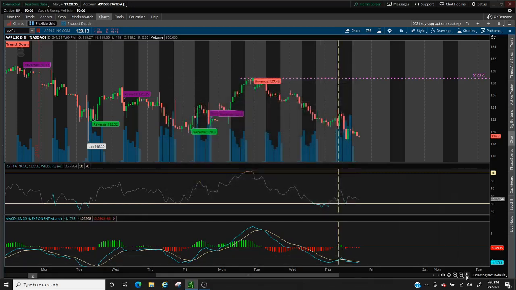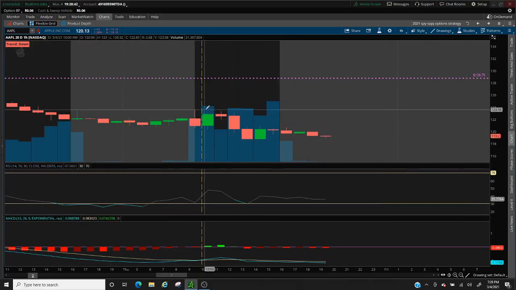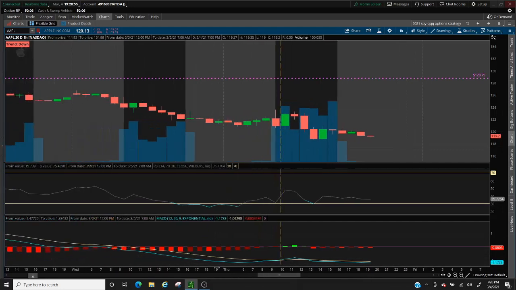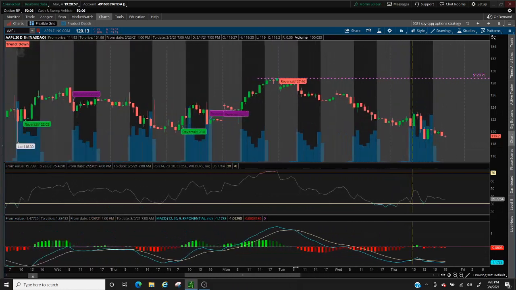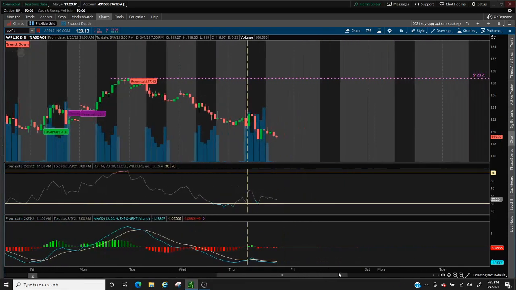Okay. Now let's go back to our drawing set, select the trend line tool. We're going to highlight, we're going to expand, and boom. This right here is 10 o'clock in the morning. So if you hover over it, it's going to say 10 a.m. If you look down at the bottom, it corresponds with the 10 a.m. hour. Okay. So I'm going to grab here at the bottom, move it to the right so I can shrink it a little bit. And here's my chart.